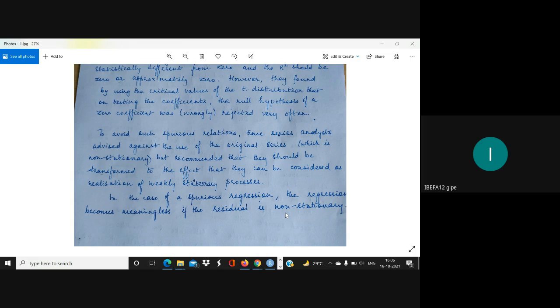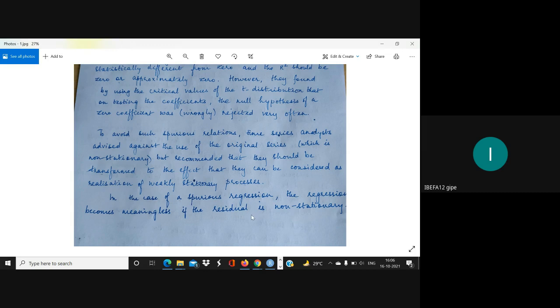The reason is that if the residual follows a random walk, remember what it means if any time series follows a random walk. It means that errors have a permanent effect on the time series. The impact of the error does not die out. Instead, it keeps affecting the time series over and over, and the impact will be permanent. So there'll be a permanent shift in your time series which occurs in every time period almost. So if the residual is non-stationary or follows a random walk, it means that the impact of the errors doesn't die out at all.